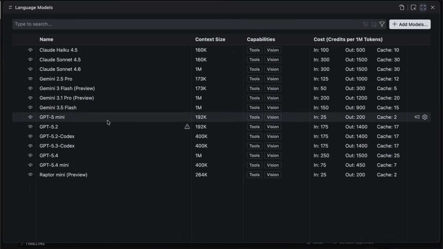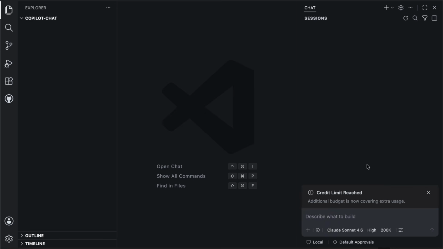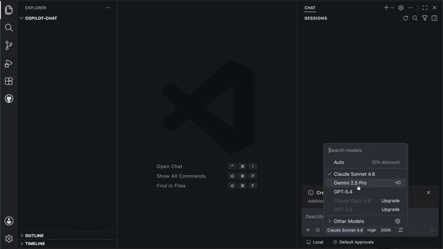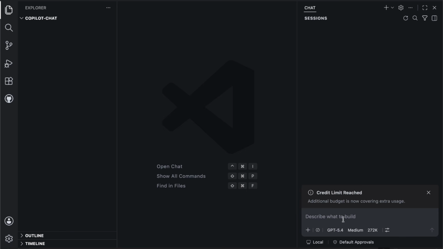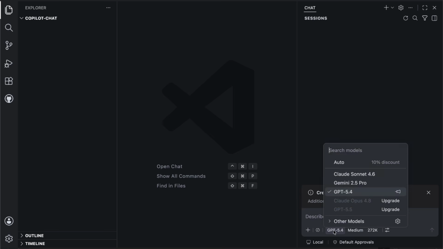If I were paying for the higher plan, this list would be a lot longer and include the biggest models out there. But even with what I have, the point stands. I can switch between these mid-conversation and it just works, and this is the only place it works. If I close this editor, that access does not follow me anywhere. The models are tied to the Copilot client, not to me as a person in some open way. That is the limitation we are routing around today.